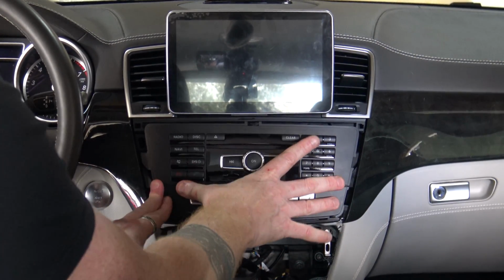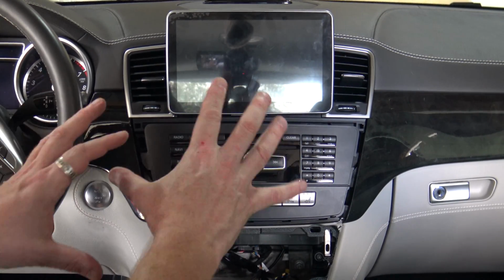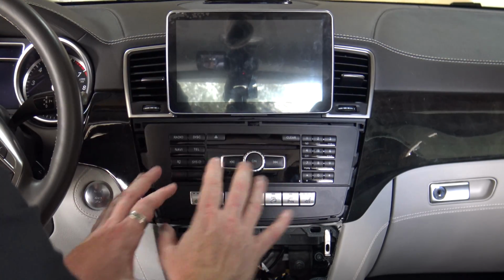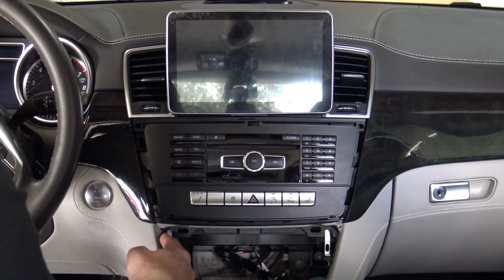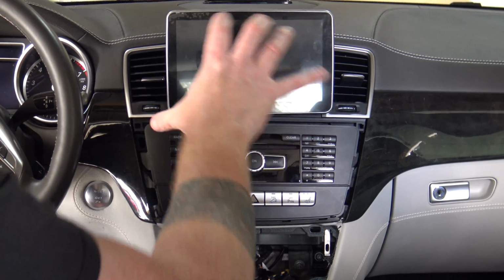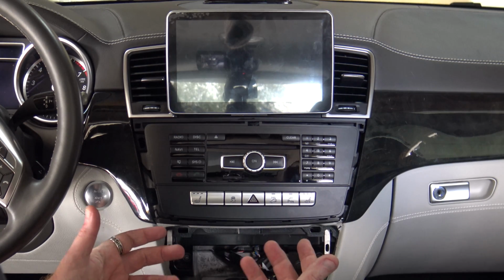So as you can see, initially it doesn't want to go all the way back. Obviously I've got cables in the way. So it's just a matter of working it, getting the cables to pull down and out of the way, and then you can get the rest into place. Once this is into place, push these 2 locks fully back up, put in the 2 screws, and put your AC controls on, and then your surround around the outside, which will just snap straight back into place. Now at that point, you're all done.